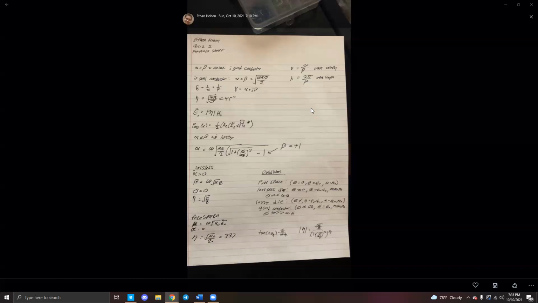I don't think we've ever even seen a lossy example question once. In either homeworks, maybe in class, but in homeworks or quizzes, I don't remember anything lossy. I just remember lossless, free space, and because lossy is the most complex one to compute, as mentioned previously, she tends to avoid overly complex computation, instead opting to give us good ones that if you know your stuff, you'll find the quick tricks and be able to speed run it. But even so, we have other stuff like wave velocity is omega over beta, and then we have wavelength, which is simply 2 pi over beta, so on and so forth.